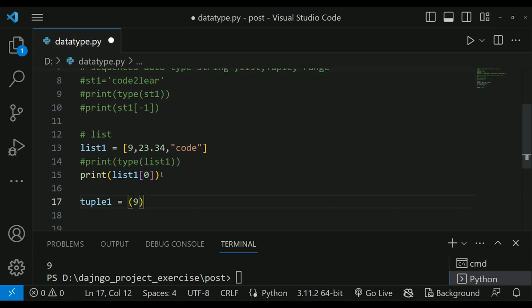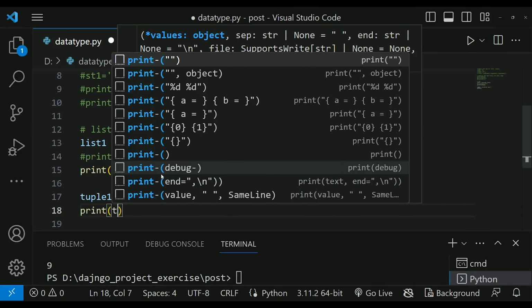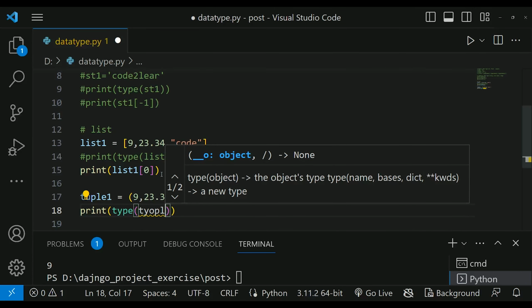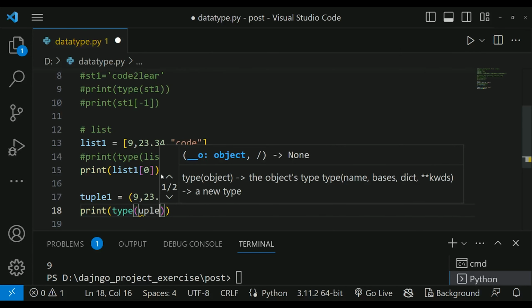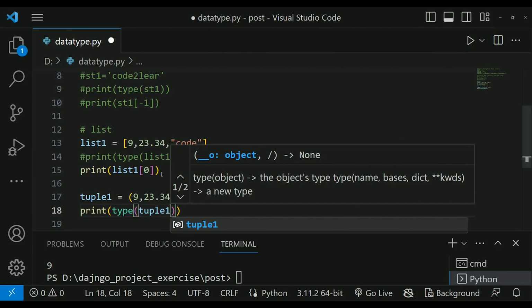We can have the data like list1, such that we can understand easily. Let's print the type of tuple1. We'll be able to see the class tuple, right?